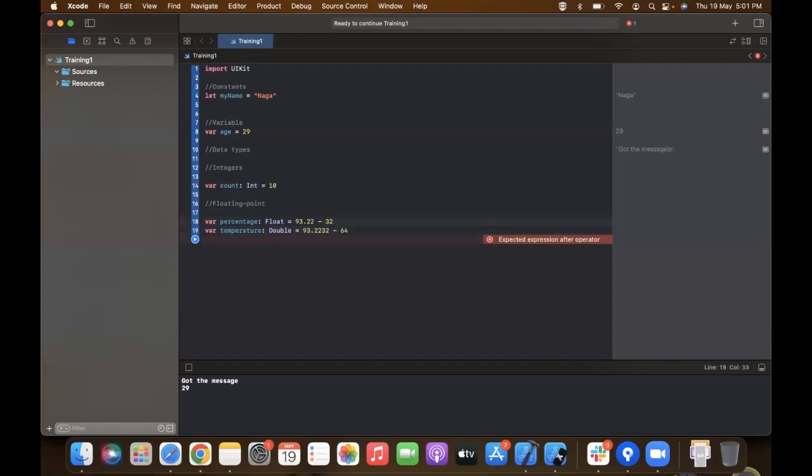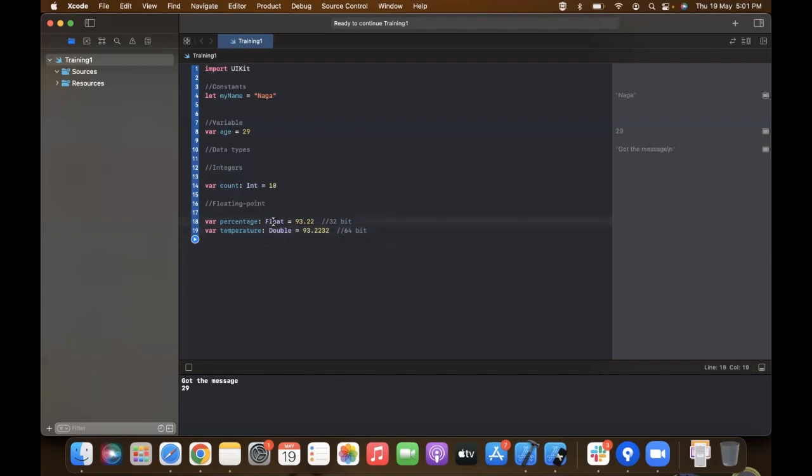I'm writing this as a comment, and you can write a comment in your statement line also. So, percentage and temperature: float and double.